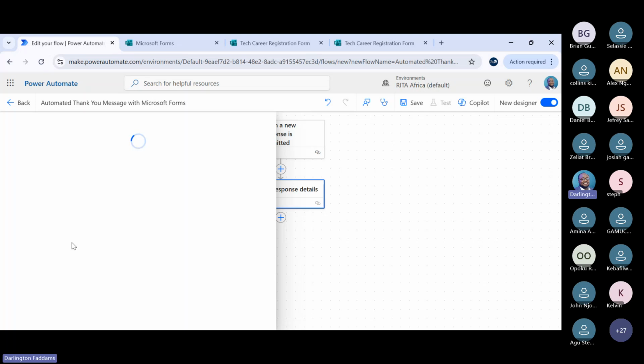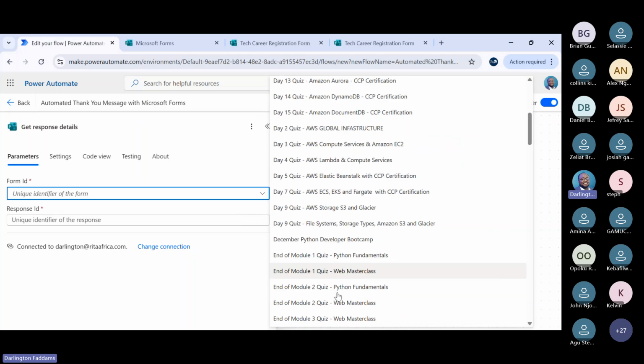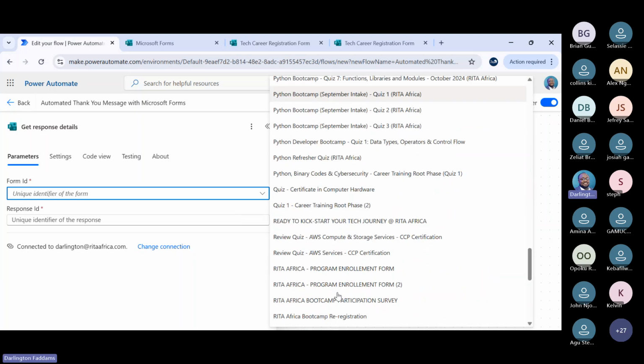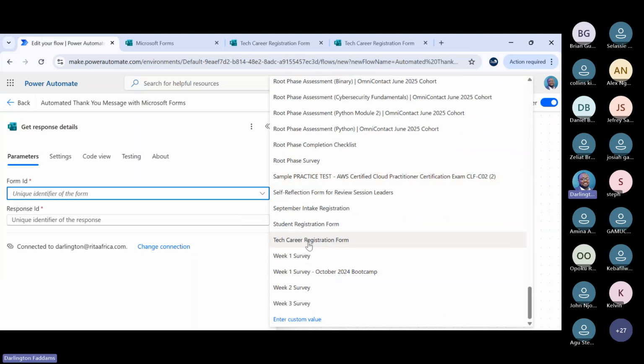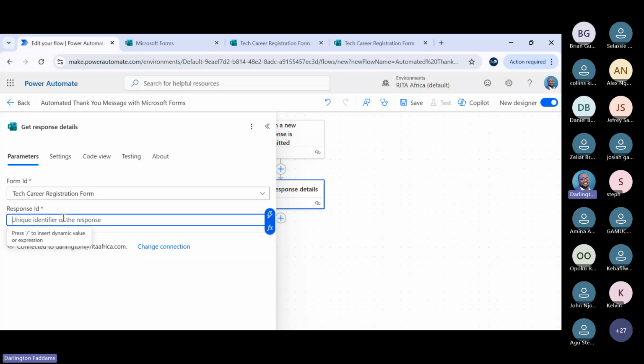Now, to get the response details, I'm supposed to choose a form again. And you can see all the forms I have in my account. And I'm going to choose Tech Career Registration Form and then get the response ID. This response ID is going to introduce us to what we call dynamic content. You can start with a slash, or you can just click here.